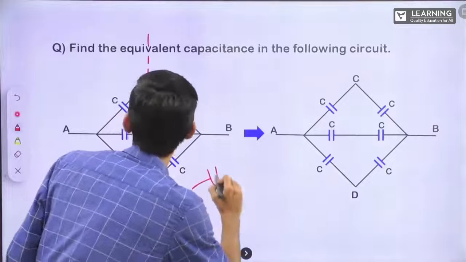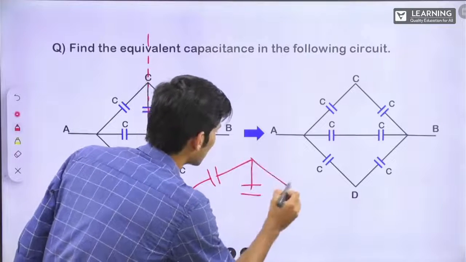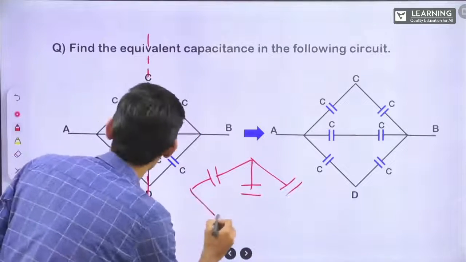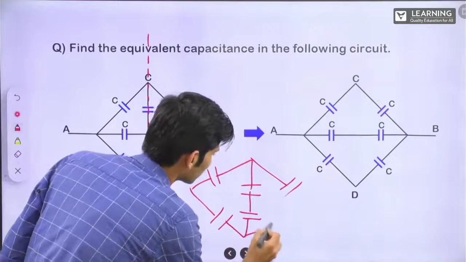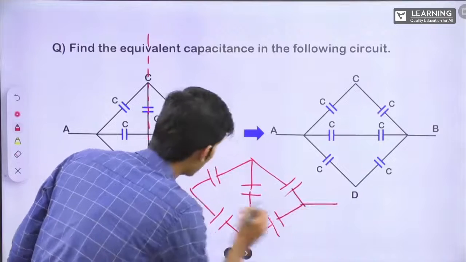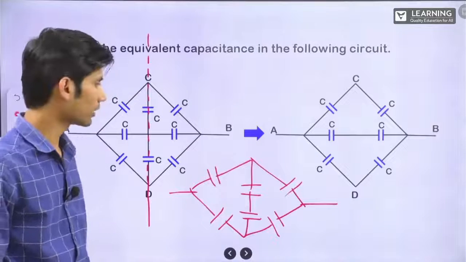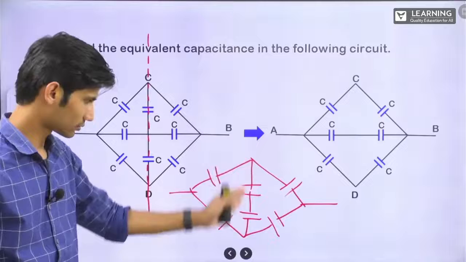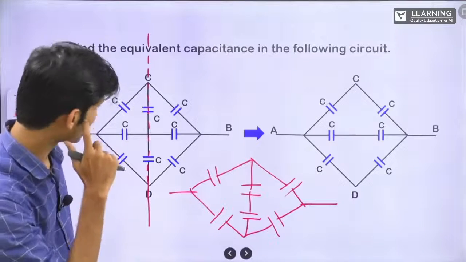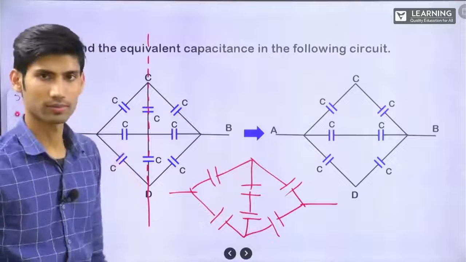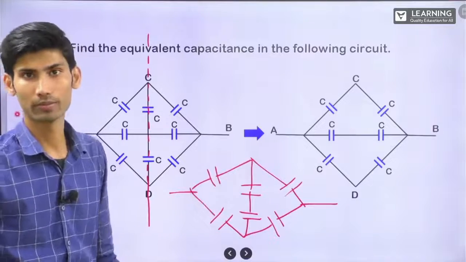This will be like this, then this, then this. You have removed this. Okay. Then this, then this. Did it become easy? No, right? Because again this line is there, which is disturbing, and it is not a Wheatstone also. I guess it is a Wheatstone. You can solve this. Fine, but not every time it will be. Okay.